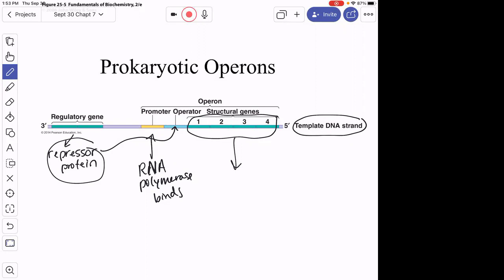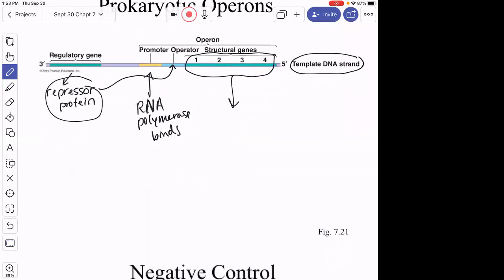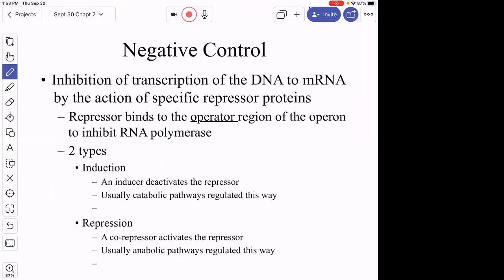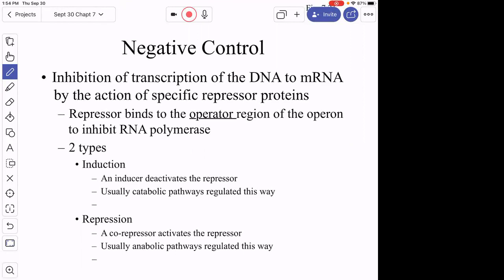If you think like a bacteria, I know that sounds kind of corny, it will help you understand and reason through what's going on here. All right, so there are a couple of ways that we like to categorize operons. I'm going to give you a couple of examples of operons that fall under negative control, and then one that falls under positive control. Your book mentions those things, but it doesn't categorize things quite the same way.